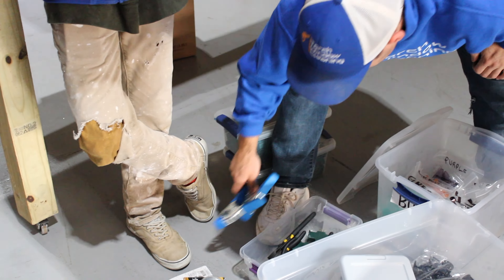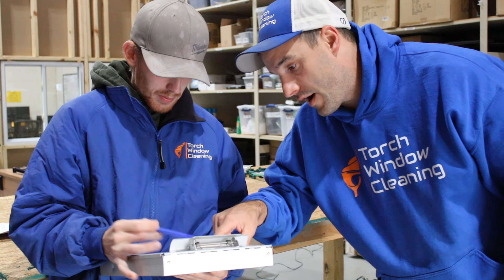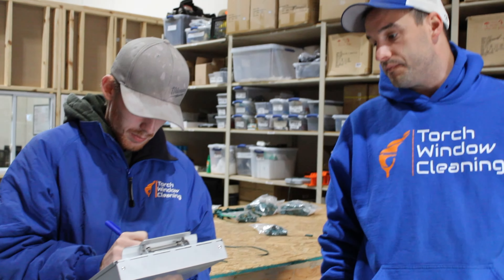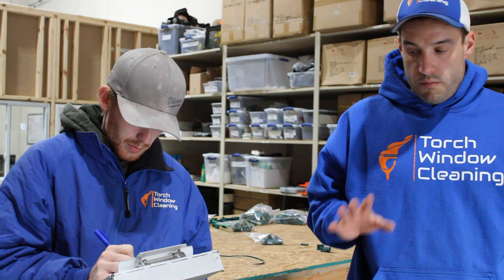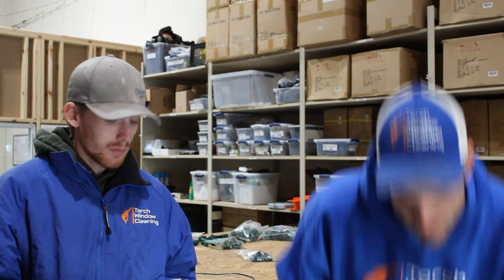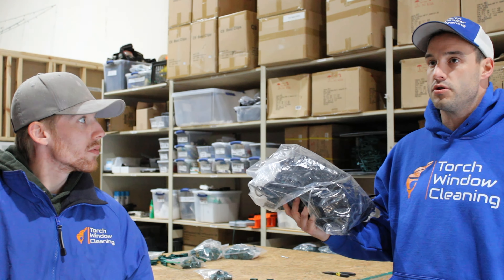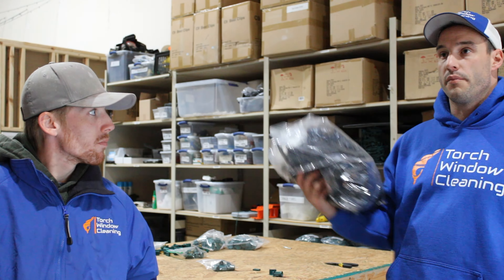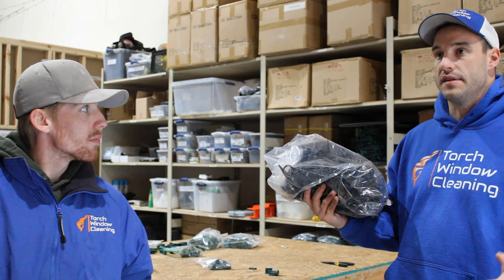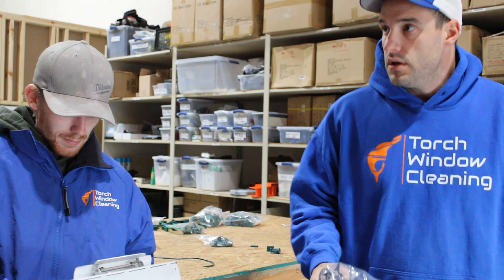Two small clamps — got two. Yard stakes — verify work order for more. Most of the stuff we're going to list off is going to be verifying the work order. For instance on yard stakes, if we have 300 C9 yard stakes and you can see in the picture that it looks like a lot, grab extra — maybe a couple more bags just to be safe. We don't need to keep this many in the truck every single time; it's on a job-by-job basis.